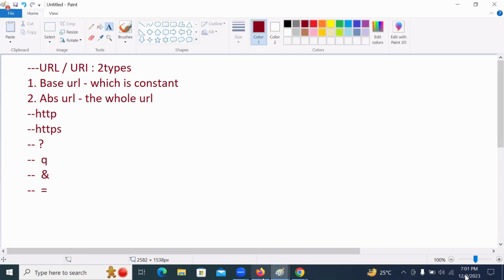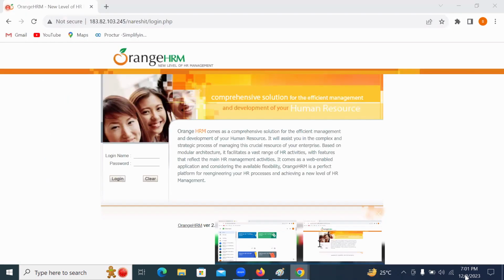Whenever you are referring to URLs, you need to take care about these particular things.